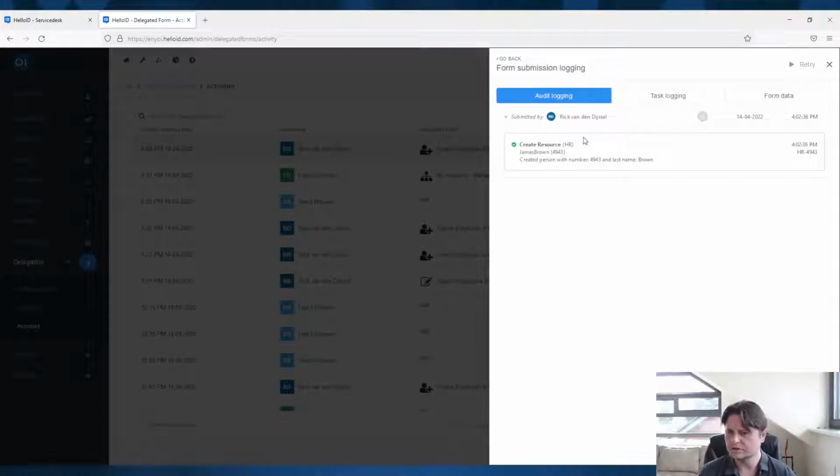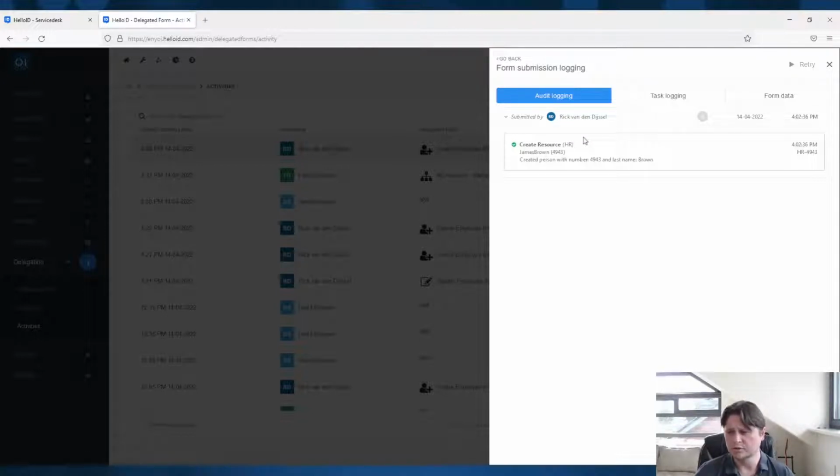It's also structured. So there are different layers so we can report on it easier. Where the process logging is not structured, you can put everything in it, maybe even a number or something like that. It doesn't mean anything if you look at it later, but the audit logging is more structured. So we can build reports on it and help you determine what happened against an external system or maybe internal with HelloID for a longer period of time.